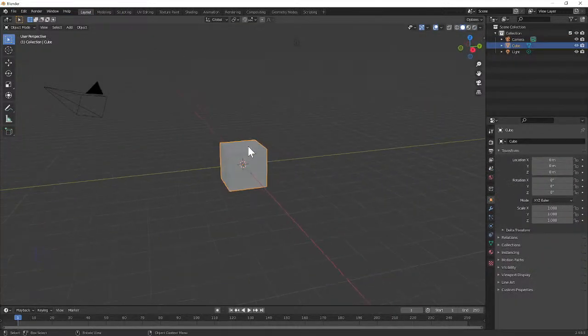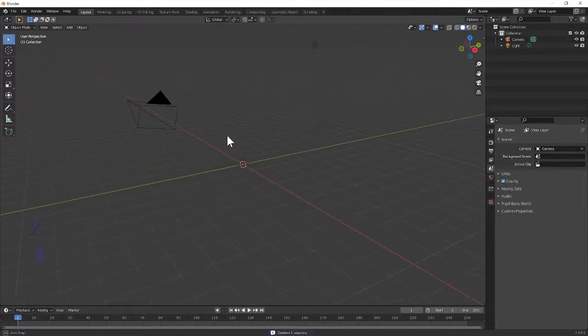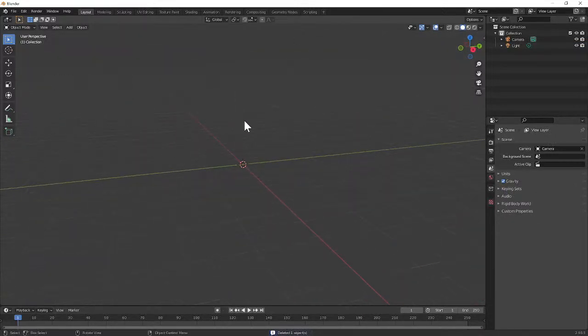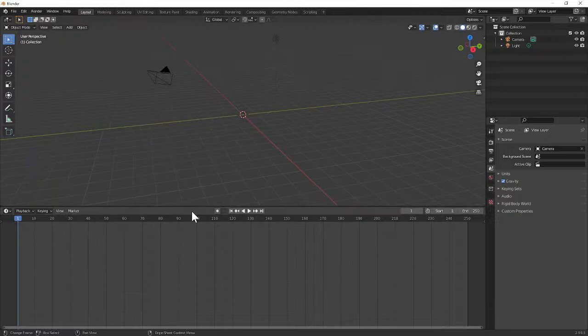Okay, let's just start with a brand new scene here. Delete this. And what I'm going to do is set this up for animation. So we want our timeline here, which is fine. That's going to give us the ability to play our animation sequence. It shows us where our keyframes are, we can select those keyframes and move them around, and we can also set the start and end range on our animation.